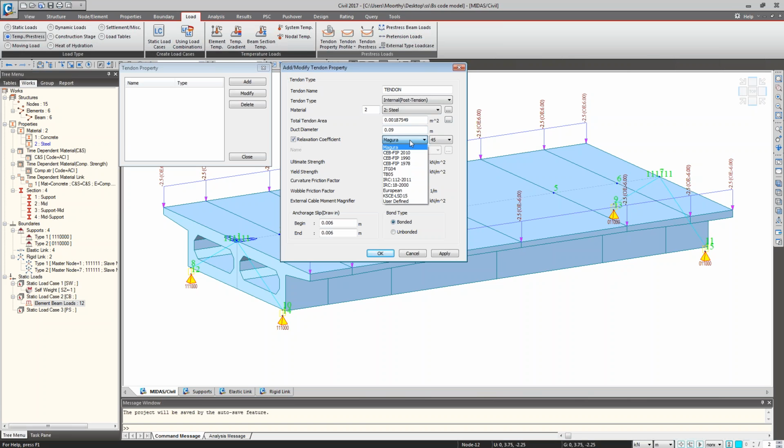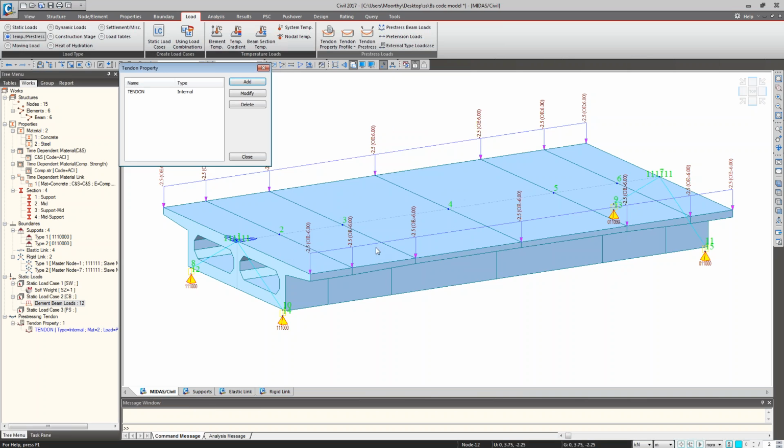This is by CEB-FIP, for 5% relaxation, because this is a high tensile wire. And the factors, curvature friction factor or wobble friction, aggregate slip is 6 millimeter, considered as per the standard. Click OK and close.